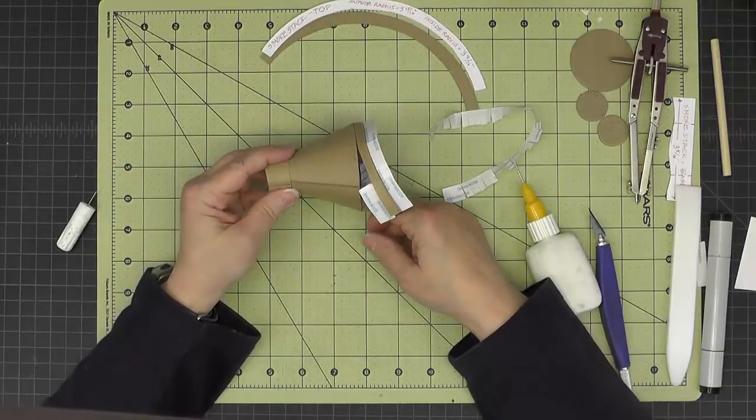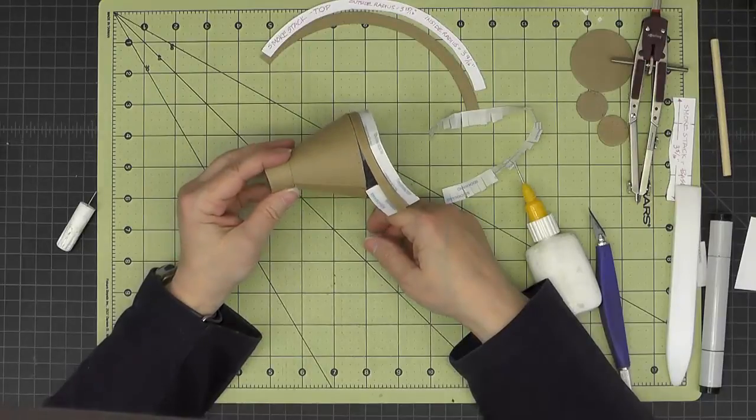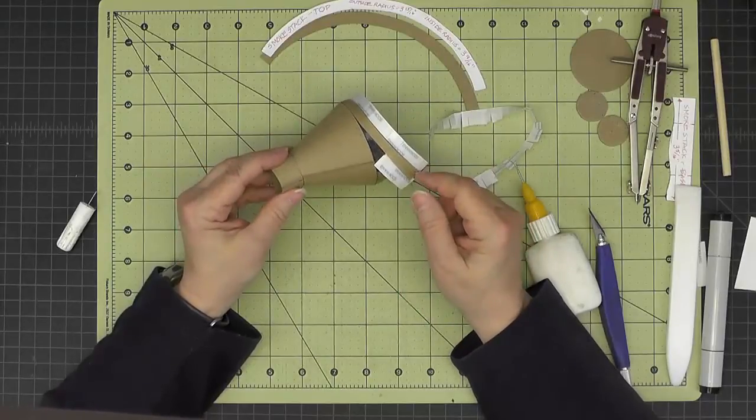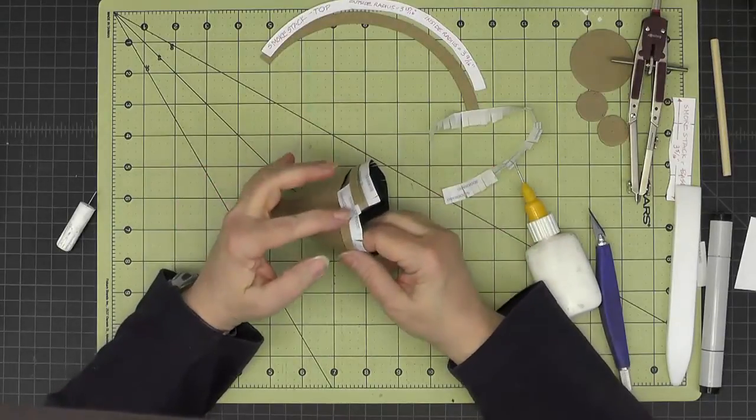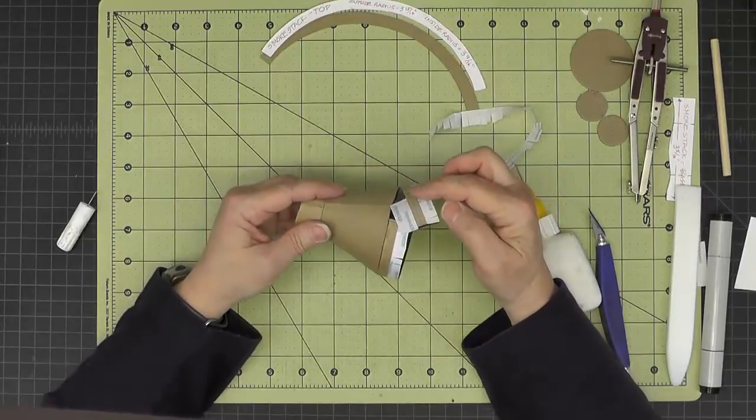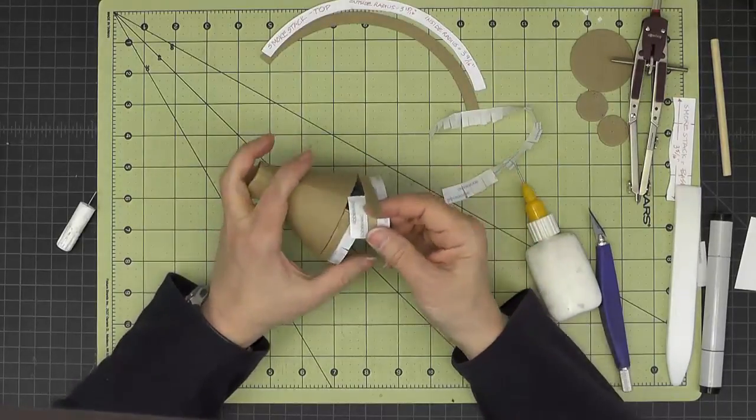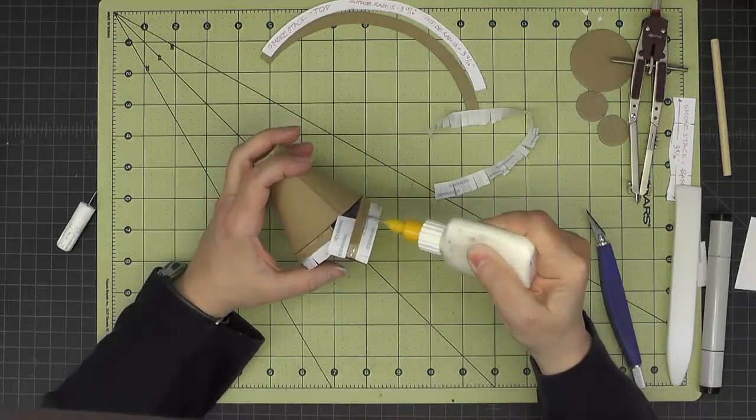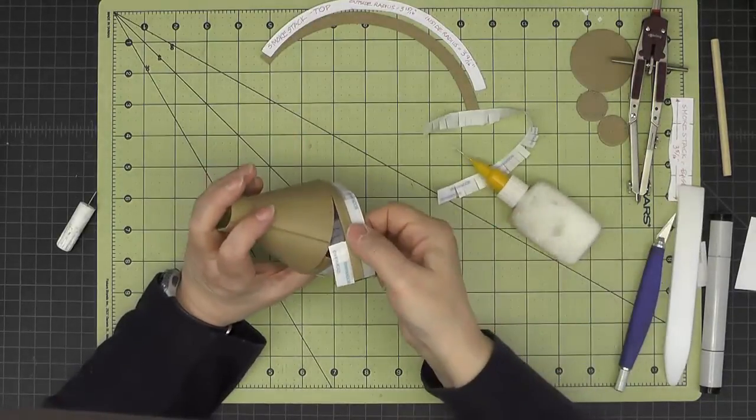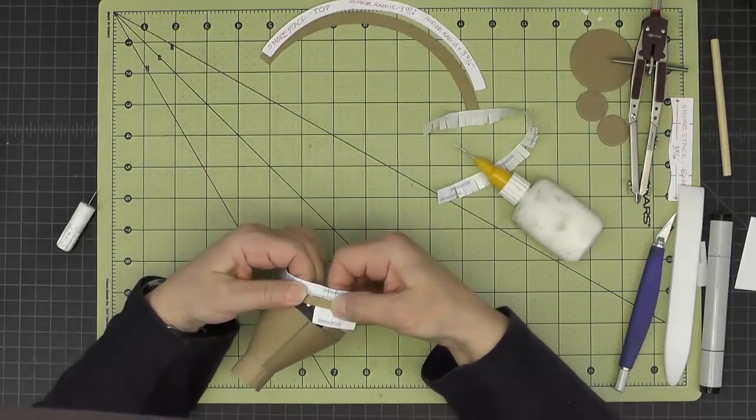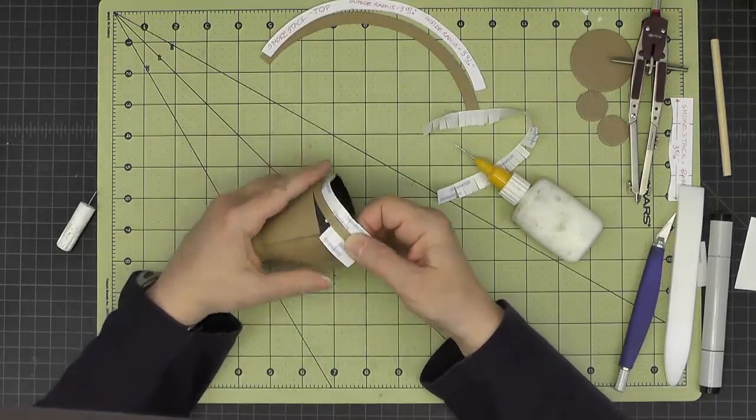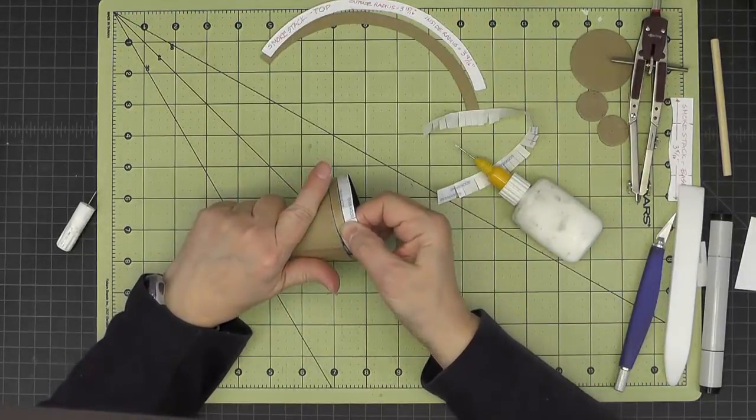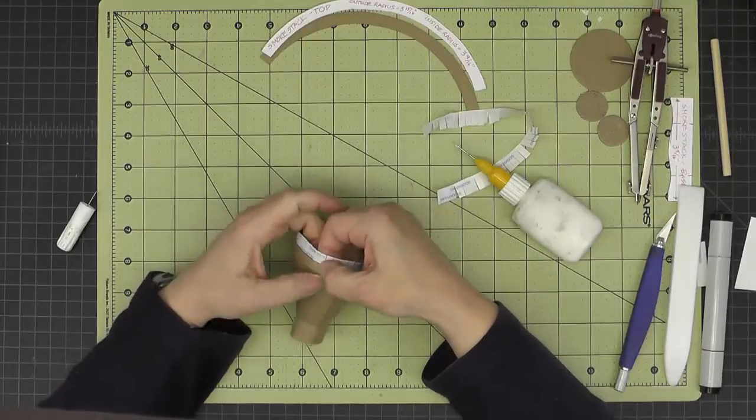Now I'm probably about an inch and a half away from the end. And this piece was sized to be a little bit long. You may also notice I've got a little delamination here, probably from the stress of turning this around. So I'll just go ahead and put a little glue in there. And if that happens to you, just take a moment and put some glue on there.